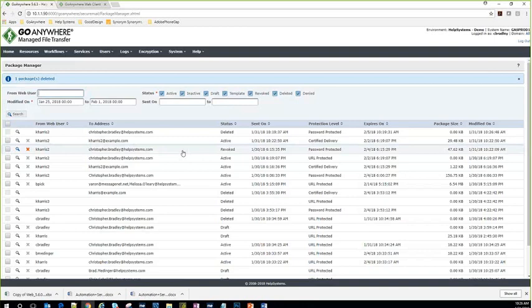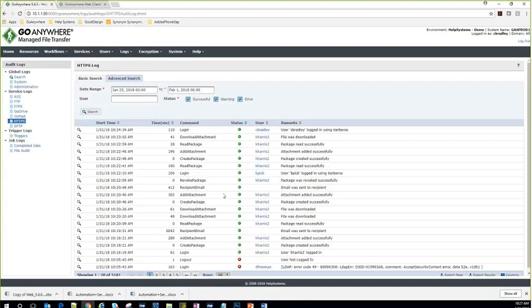So the last feature I want to talk about with Secure Mail is the integration with antivirus and data loss prevention servers using the industry standard ICAP protocol. So this integration ensures that any files sent from Secure Mail can be scanned from an ICAP or DLP server that you provide. So you saw on the log that every event that happens on the system is captured to a log. With GoAnywhere, we can also create what is called a trigger, and that watches for these events, and it invokes an action when that event occurs.